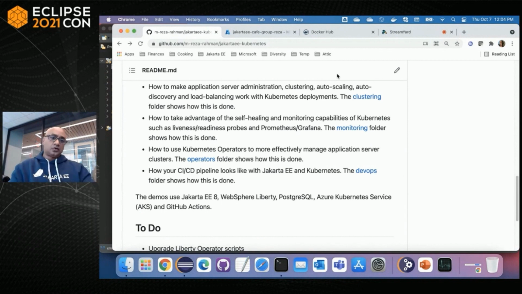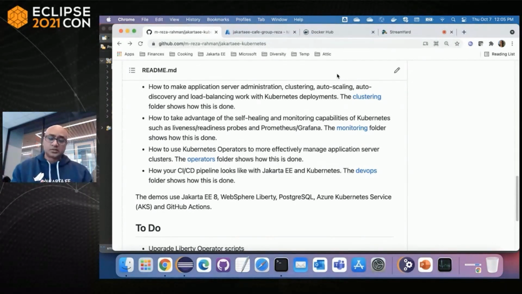The next section talks about operators. Most of the Jakarta EE runtimes have aligned themselves with the Kubernetes space by providing certainly the basics like Docker images and the like, but more importantly, providing Kubernetes operators. You'll see for yourself when you're going through the workshop what the difference is between just using Kubernetes primitives versus using operators. The operators provide two things. One, they provide a higher level of abstraction, so the syntax is a lot more natural and a lot more compact.